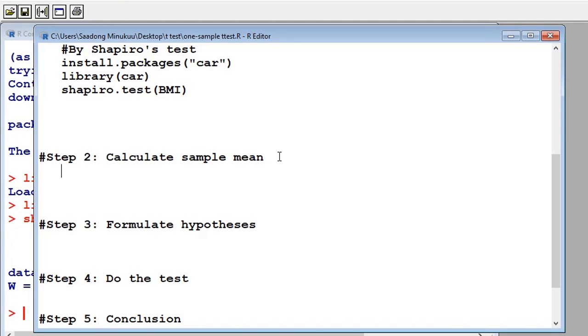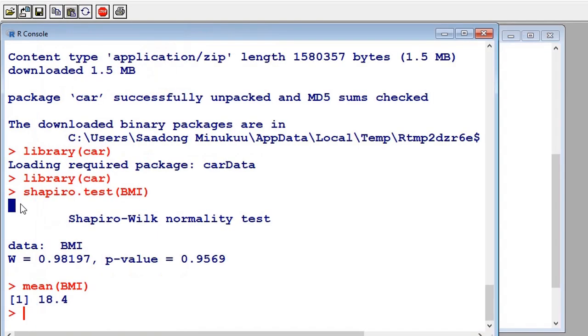So let's calculate the population mean, for instance. Sorry, the sample mean. So we just say mean of BMI. Now if I run this, let's see what we get. This gives us a value of what? 18.4.